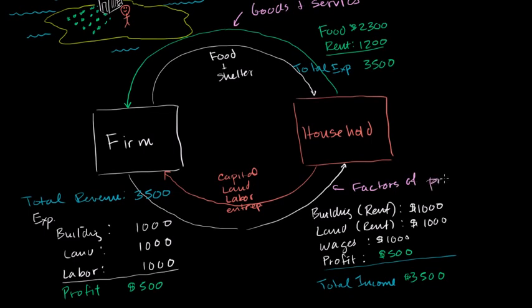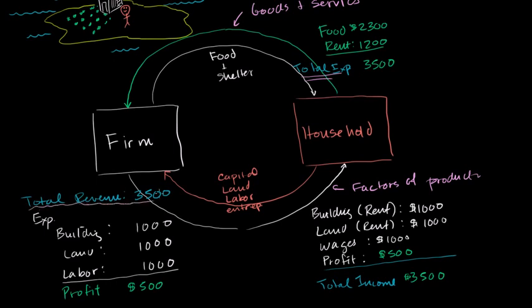And in exchange for the factors of production, the households, in exchange for giving these things, the firms give the households income, essentially rents on the different factors of production that are being given to the firm for the most part. And over here, in exchange for the goods and services, the households are making expenditures that can also be considered revenue of the firm.